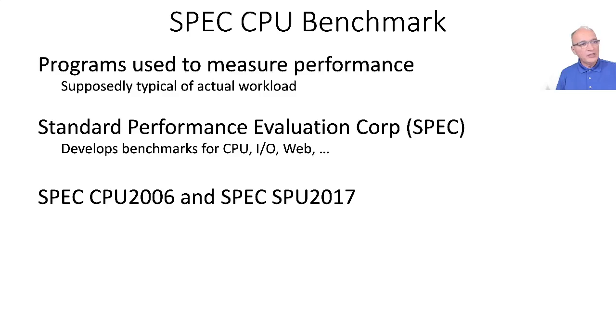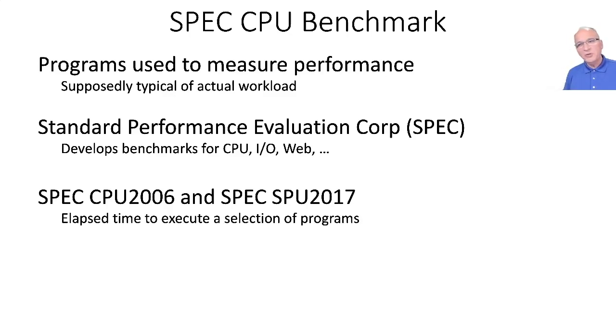There's a typo in the slide, it should be CPU, not SPU. Prior to the SPEC CPU 2017, the previous release was in 2006, and prior to that was in 2000. The time that elapsed between these releases is the time that it takes to select the programs. And right now there is an open call for programs for the next release of the SPEC CPU benchmark. So it takes years for the group of companies that sit around the table to select, decide, and vote on which programs will be part of the SPEC CPU.